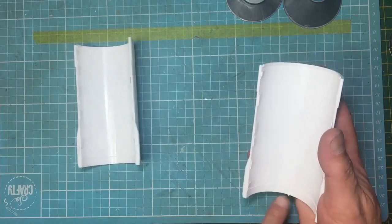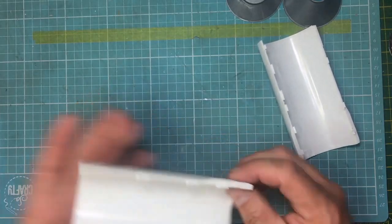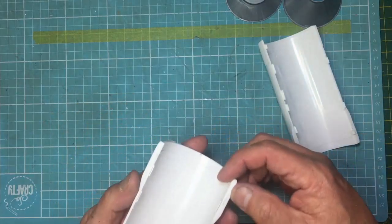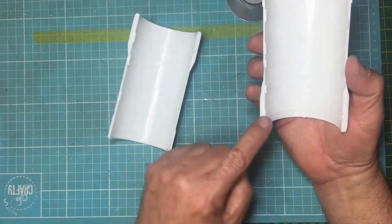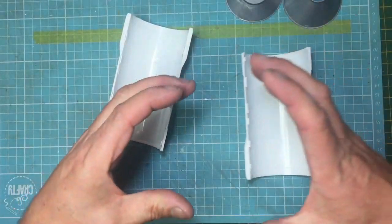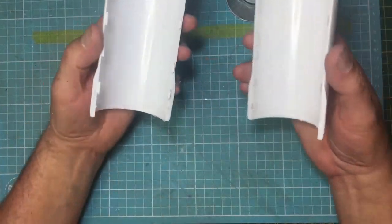There are some marks you want to clean up in this area here. It helps to just get those gone now. There's also some flash. I've just noticed some more there, but that can be cleaned up afterwards. But yeah, we've got some problems with these parts. The pins and the holes on them cause the parts to be misaligned. One is like this and one is like this. So we need to do some stretching and springing about to get them to fit properly. But it's no big problem.